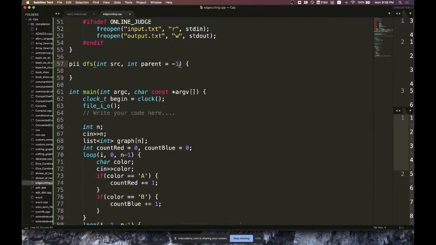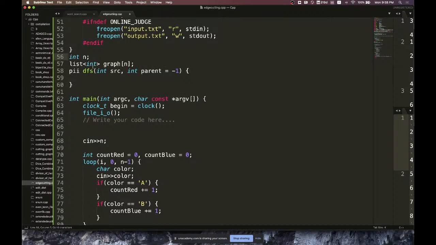Yes or no? So an easier way is to make this graph global, and even make this integer n also global. This will help us keep things simple. And maybe we can make a graph of a very big size, let's say 10 raised to the power 5. We can just make it global. I just don't want to pass it around here and there. Cool, fair enough.